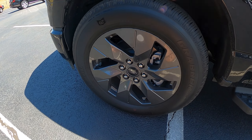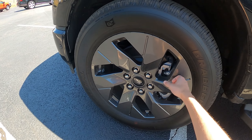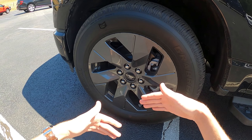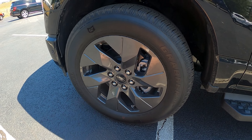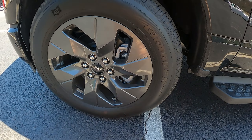Here are those wheels — you get General Grabber HTS tires on this specific model. They are gray aluminum alloy wheels, a bit more toned down than some others, and they don't have as deep of a cone inside toward the lug nuts because it helps with aerodynamics. Here is that charge port: if you tap it, it opens and reveals the charge port itself. It's pretty subtle with nice Lariat badging. Over here is the dummy panel — it does not open, but it looks symmetrical.